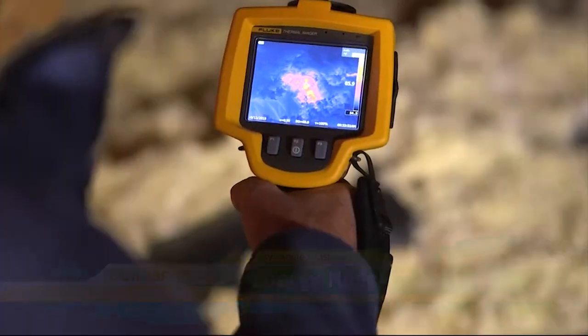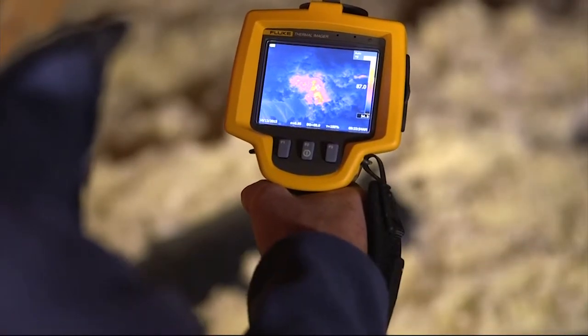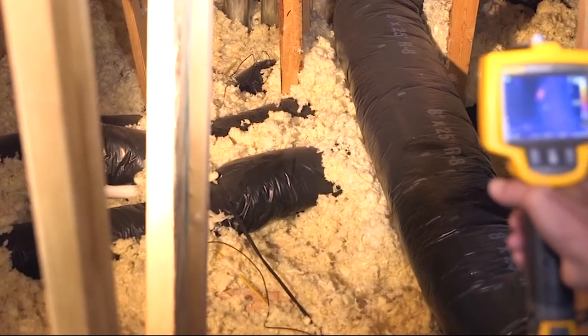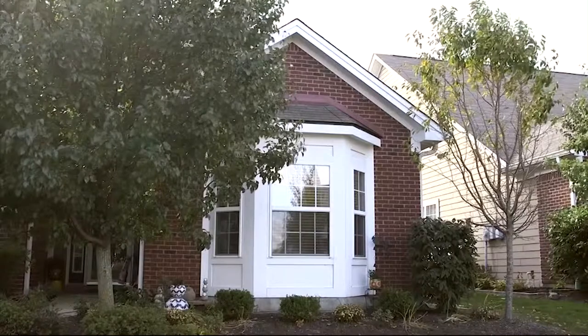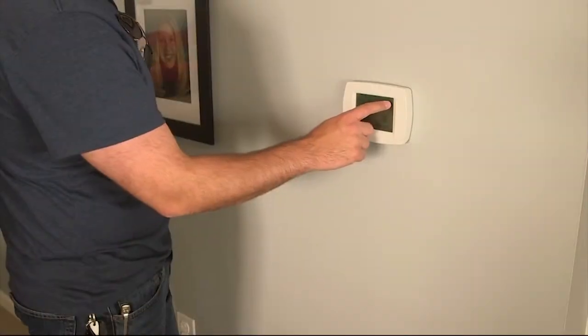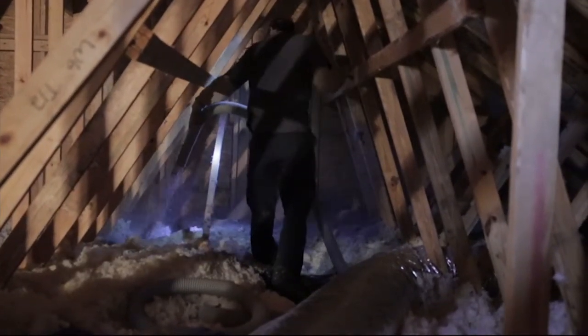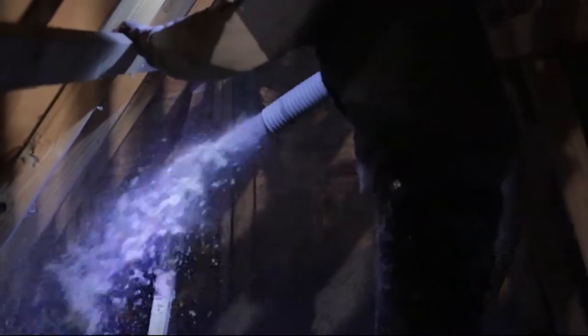Energy experts say there are plenty of ways to cut down on heating costs. Dan Welkin is a comfort consultant — he pokes around attics and crawl spaces assessing home performance, the combination of HVAC efficiency and how well a house maintains its temperature. There's no reason to upgrade to a high-efficiency furnace if there's something wrong with your ductwork in the attic. Welkin says sealing air leaks is the easiest and least expensive way to improve your home's energy efficiency.